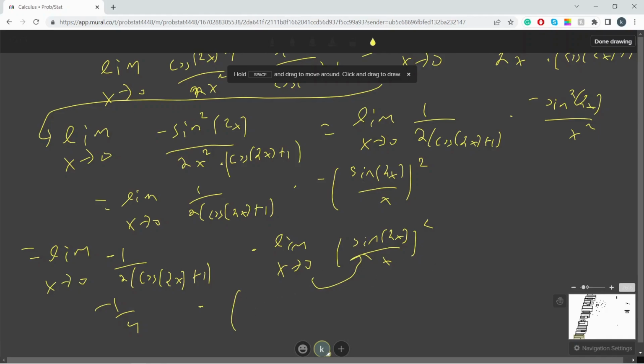So this is going to be the limit as x approaches 0 of sine of 2x over x, whole squared. We know from the previous video, for a form like this, the answer here is going to be 2. So 2 squared is going to be 4. So this is equal to negative 1/4 times 2 squared, which equals negative 1. So that's a nice special limit. It forces us to use some factoring combined with using another special limit, which is the sine x over x form. So that's pretty convenient.